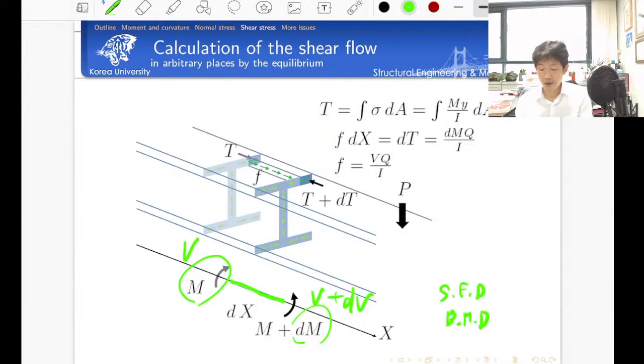And then we want to calculate the shear stress at this point. Then shear stress is shear flow divided by the thickness. So I'm talking about this thickness, the thickness in this direction. Then the procedure is given here. First we have to calculate the force acting on this small segment. Then the shear flow is given by the shear force V on this cross section, and then we need to calculate the first moment Q for this small segment, and then we divide this quantity by the second moment of inertia. That's how we can calculate the shear stress at an arbitrary point.